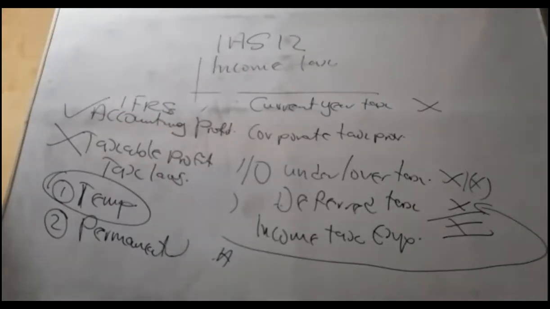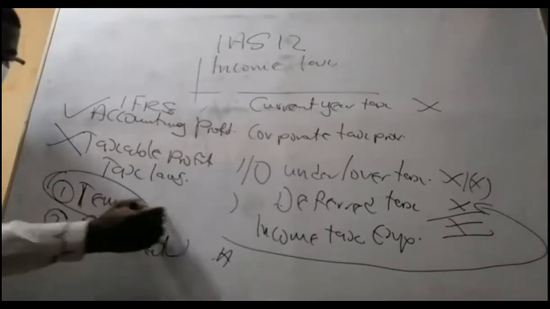Just that the value that you place on it or the useful life differs. In the book, you might say it will last for, let's say, 50 years. The tax says no way. This one, we have to take it off from the book. So it will last, let's say, 2 years or 3 years. Good. And here is the temporal difference that creates deferred tax, because the value that you have placed on that item is different from what the tax authority is saying. So that creates a temporal difference.